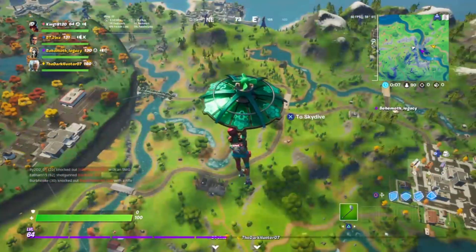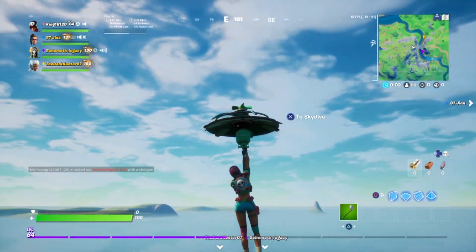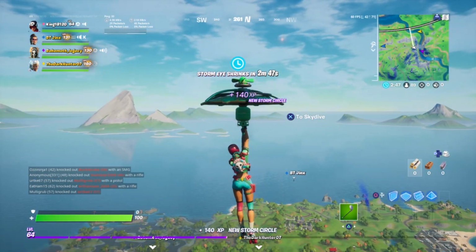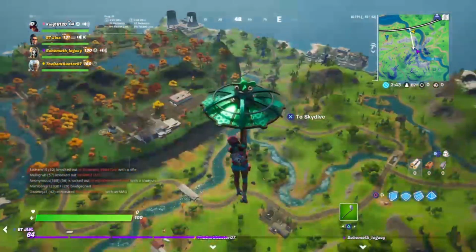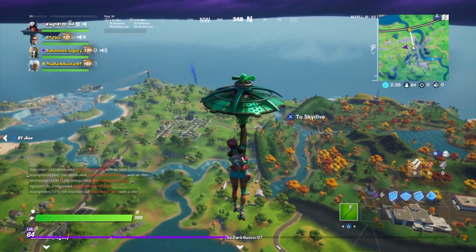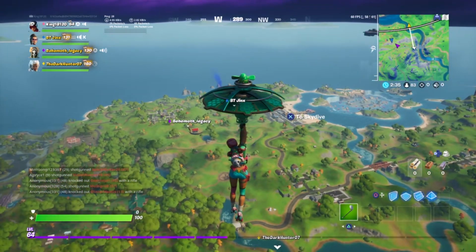So the first thing you want to do is go into a match and just drop out of the bus and literally be in the air. Just deploy a glider and glide slowly down. Just stay in the air, and do this until you see a laser. You'll see the laser around 2 minutes and 20 or 35 seconds, between those two time frames.